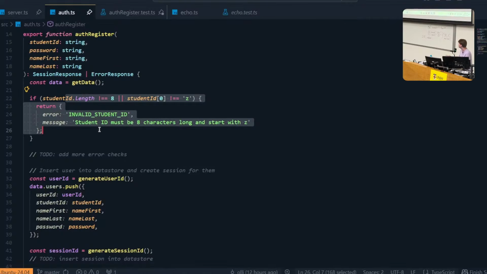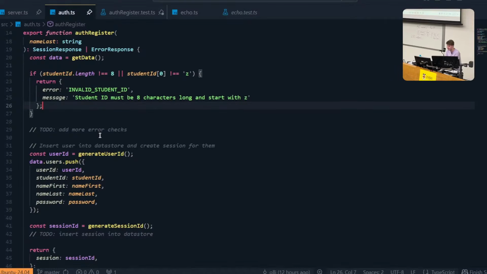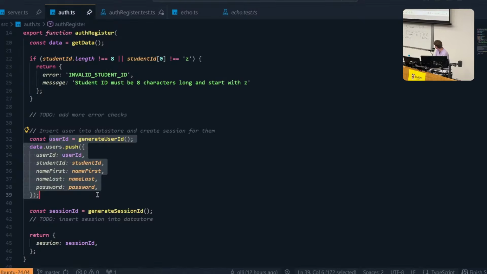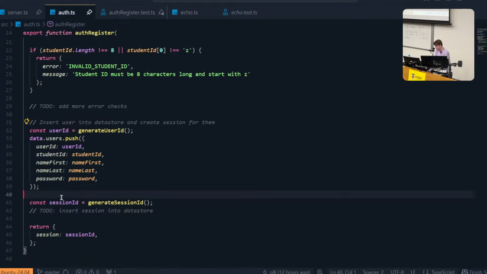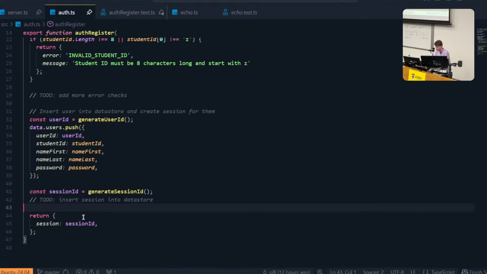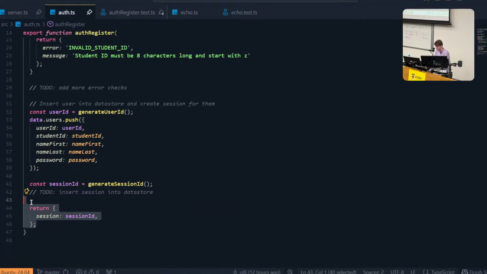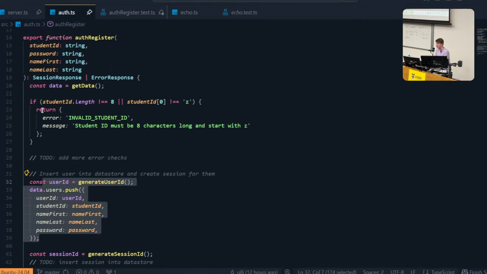I didn't do any of the other error checking because that would take me too long. And it adds it into the data store, and it also generates a session ID. I haven't implemented this part either yet, and it returns the session ID. So it's a pretty simple function, probably familiar with this kind of structure already.